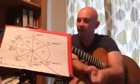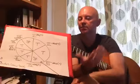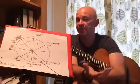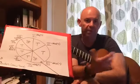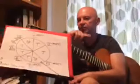Or it could be a diminished triad, or a minor 7 flat 5 when we add the 7, something we call a half diminished. That's another name for that same chord. And that's all you get in major. There are 3 triads: it's either major, minor, or diminished. Or 4 seventh-type chords: major 7, minor 7, dominant 7, or minor 7 flat 5, what we call a half diminished. And they each align to those 7 spots.